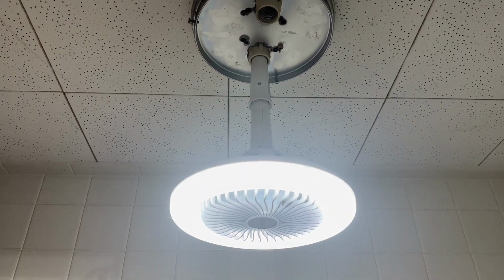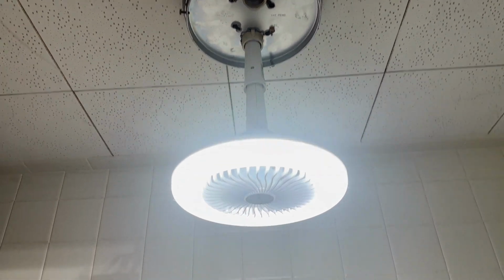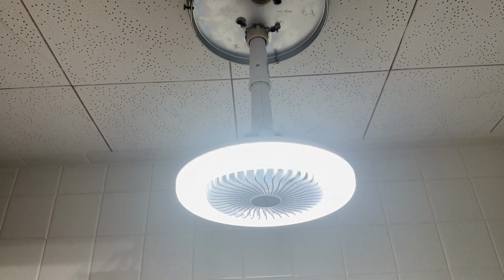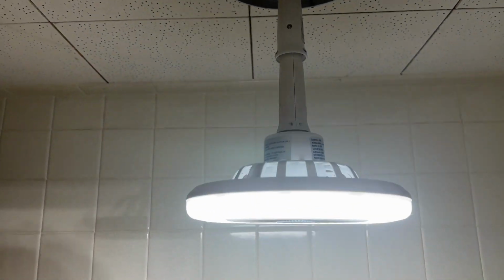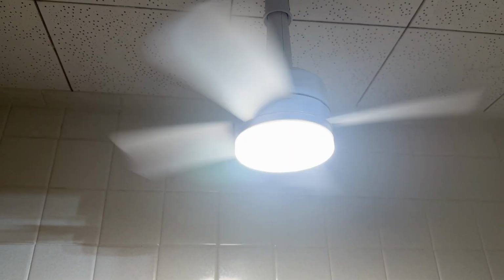So it does work double extended. Like I said, I don't know if that's within code, and I don't suggest anybody else do it, but I wanted to test it out. So there it is, going with a double extender on it. So I've tested these both out in the double extended mode. All right, this is what I wanted to show you about the fan situation.